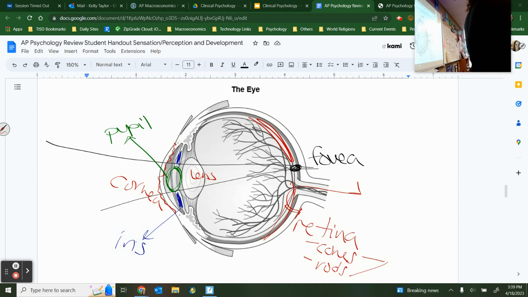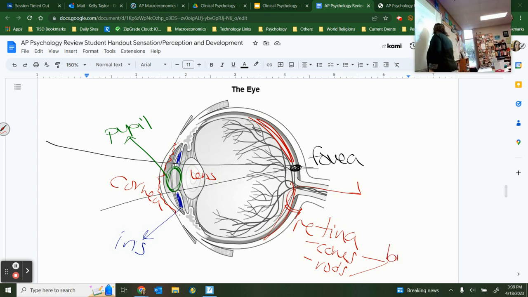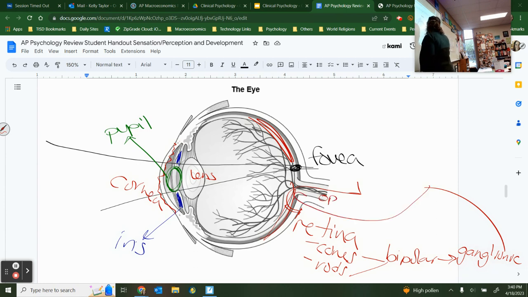Because, high school. But there are like 1, 2, 3, 4, 5, 6, 7, 8 layers of the retina. We are only going to be talking about a couple of them. It's got rods and cones, and they go to bipolar, which then go to ganglionic. And then from the ganglionic cells, it goes to the optic nerve. So this right here is the optic nerve. Optic nerve obviously travels to the brain.